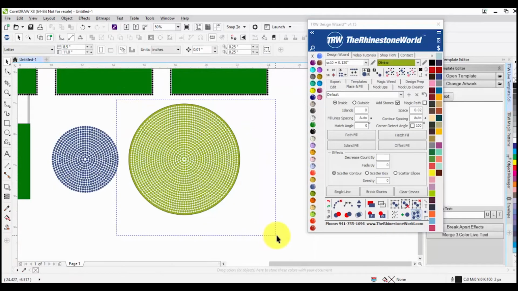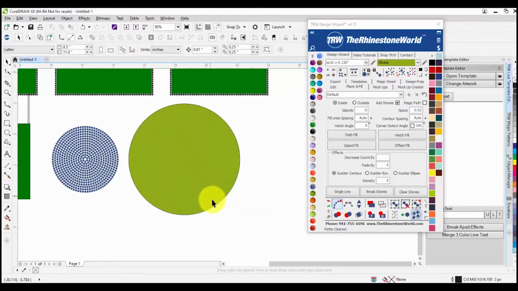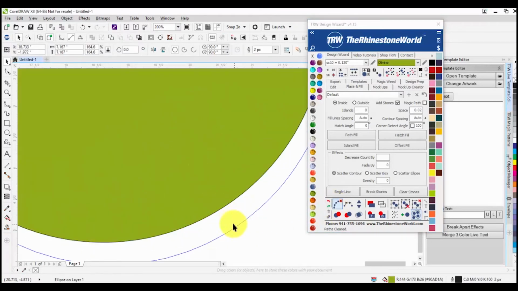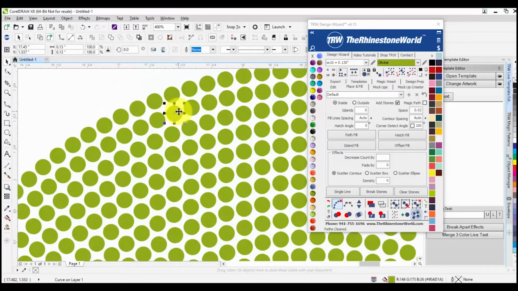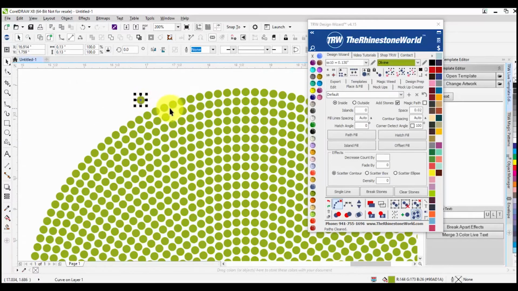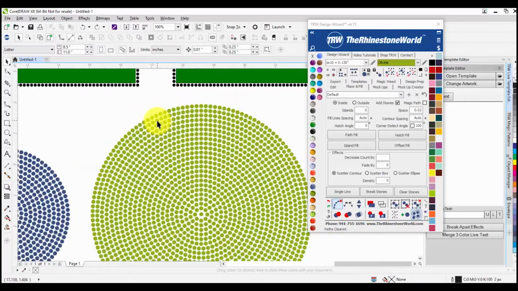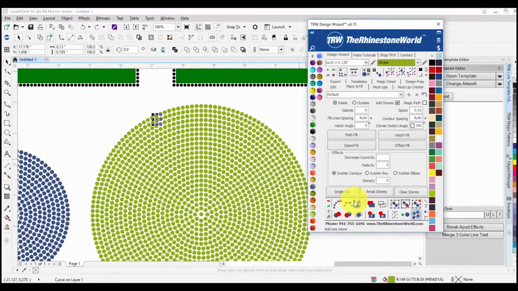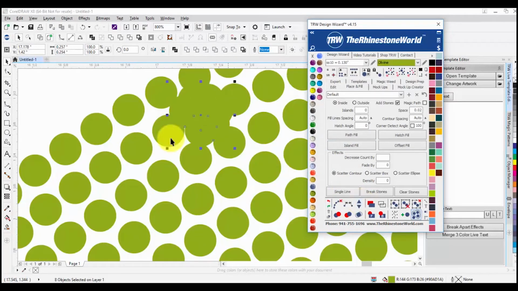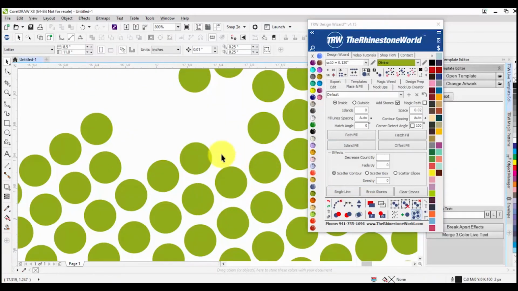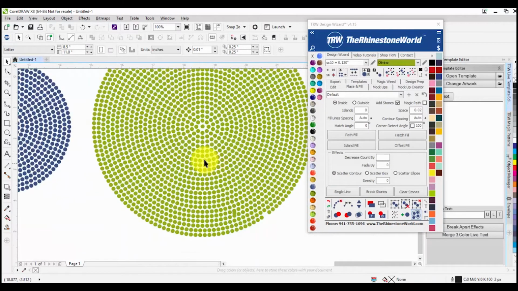Now once we highlight and hit clear path, we delete that out. Once we do that and these circles are individual circles, they're now no longer on a path, we can't just simply hit up and down on our arrows because it will start adding stones around that circle we just selected. So it's not going to give us what we want. So to be able to use these up and downs, they have to be on those paths.